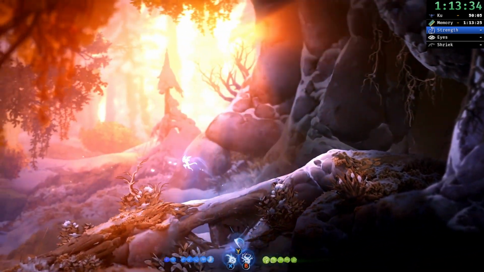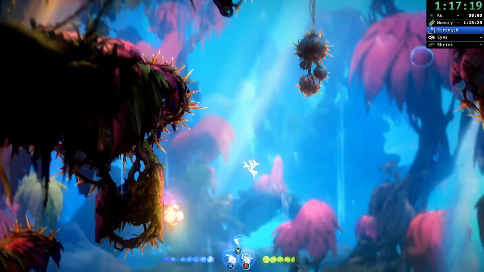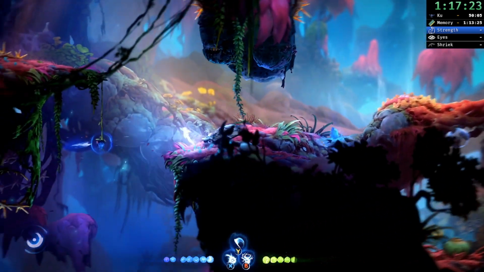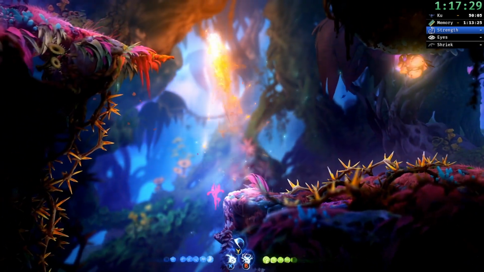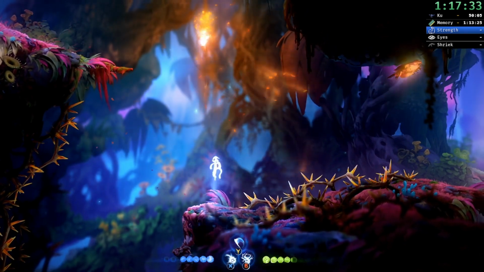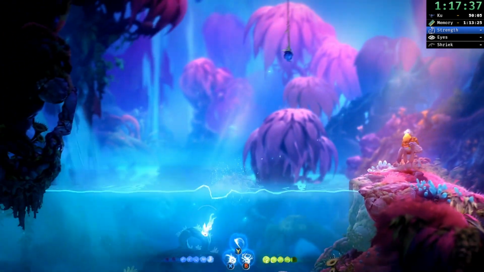Next, I'm going on to the Luma Pools. The next part is a series of bubble puzzles. And one of the things that we can do about these bubble puzzles is just completely skip them because we happen to have Spirit Burst. And when I said Spirit Burst, I meant Light Burst. That just avoided a giant bubble puzzle.